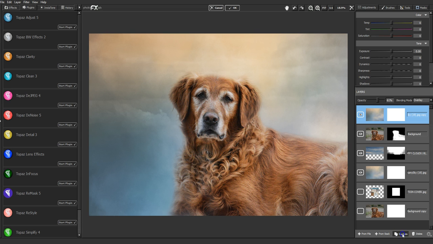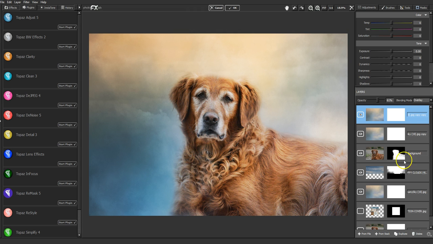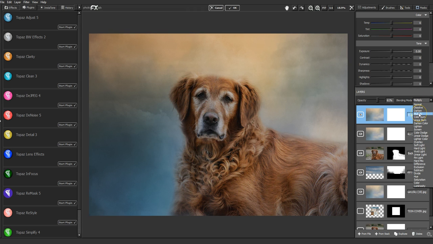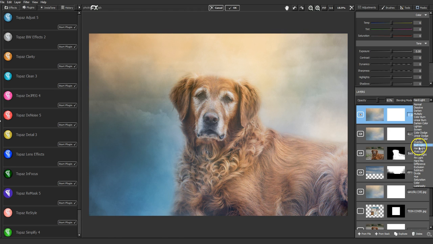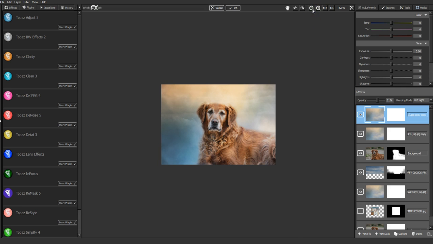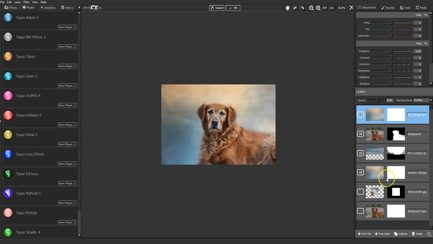Let's try to duplicate that overlay layer again and change it to multiply. That would darken the sky a little bit. Soft light overlay. Soft light even gives it just a little more boost of light. Let's zoom out and see what I think of that. No, it's a little too bright around her head. We're going to delete that and go back where we were.